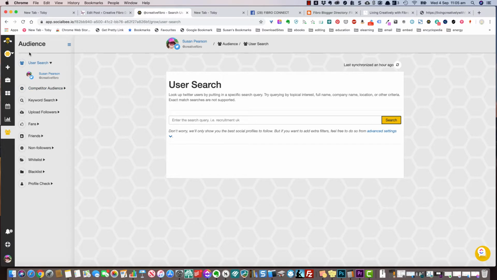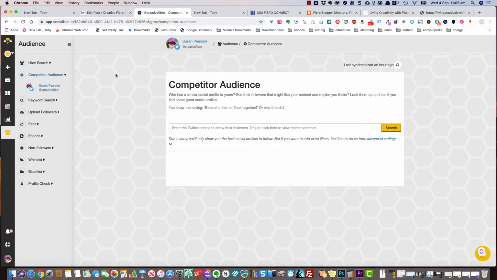And then they've got this audience tab, so you can add a competitor audience, you can add a Twitter handle of somebody who you see as your competition. Certainly in the Spoonie or chronic illness community, I'd like to think we actually all support each other and we're not in competition. But maybe if you do sell a product or something like that, you might have a competitor. So it's useful to know what's going on with them.